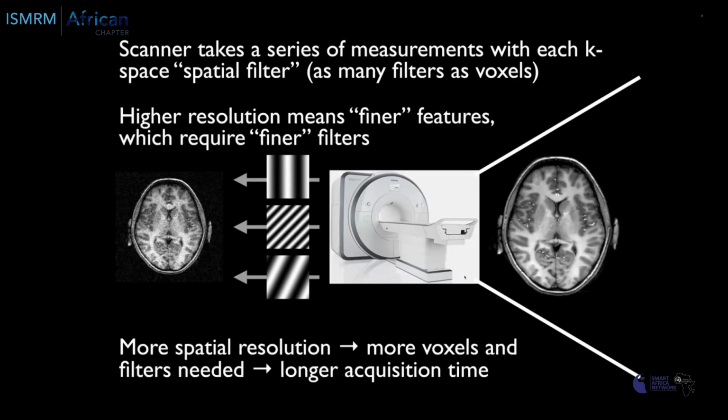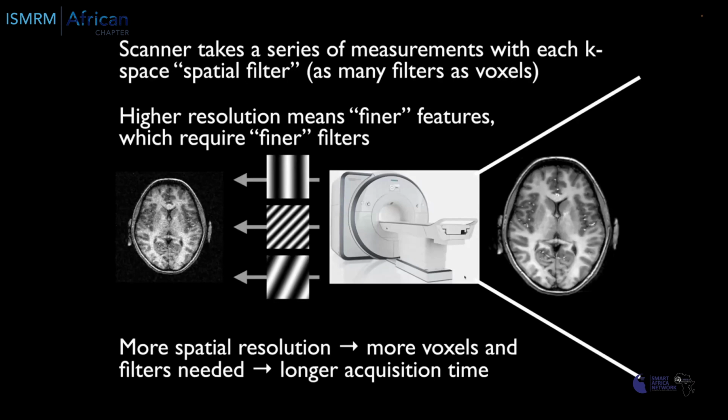So one piece of intuition, I guess, with respect to how these K-space filters respond to image features is that when you're acquiring high resolution data, high resolution means finer features. And so typically what that does is it requires finer filters. So the high frequency filters, right, ones that have lots of fast wiggling, capture high frequency content in the image, right? And those typically are located further out in K-space. So that's why we need to sample further out in K-space to get higher resolution, right?